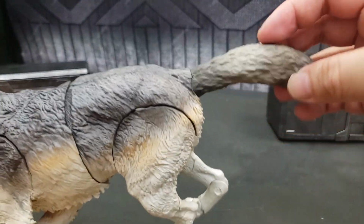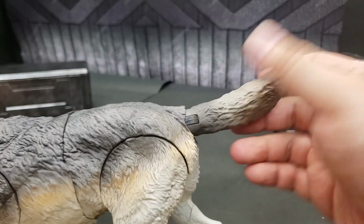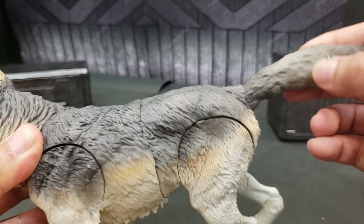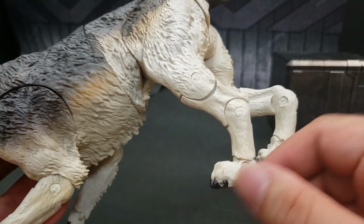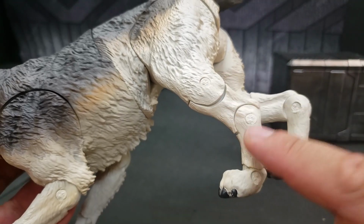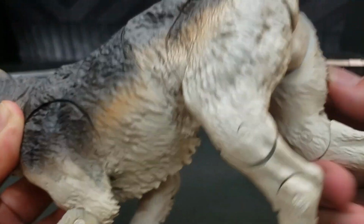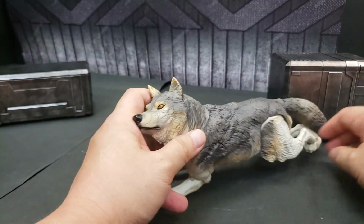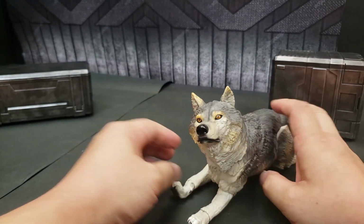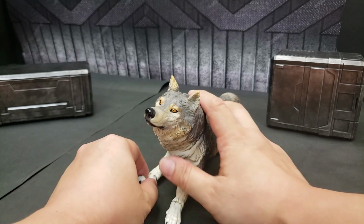Of course it's not going to fully, well, you can see the rotation. Actually, it's not too bad. It can twist around. Of course, it's not two separate pieces, it's one solid tail, but you see the hind legs, from this part to this part. You can see there are three different separate joints right there, and of course the thigh itself can fully extend back. So if you wanted to have him in this kind of relaxed pose, just like a real wolf or a real dog would do, you can have that. That is just really amazing.